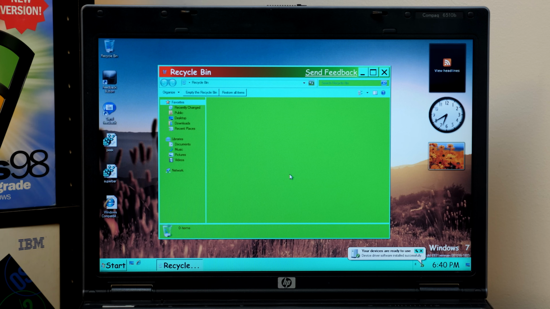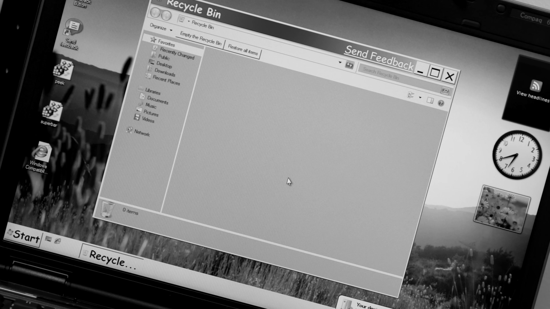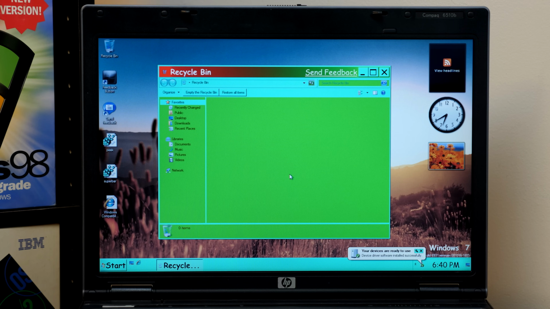So what I've done is I've burned an ISO for 6941, which comes before 6956. It's the build immediately before that. And we're going to try to upgrade to this first. And then if that doesn't work, we'll try 6936. Are all these numbers confusing you yet? Yeah, it's definitely a lot to keep track of.